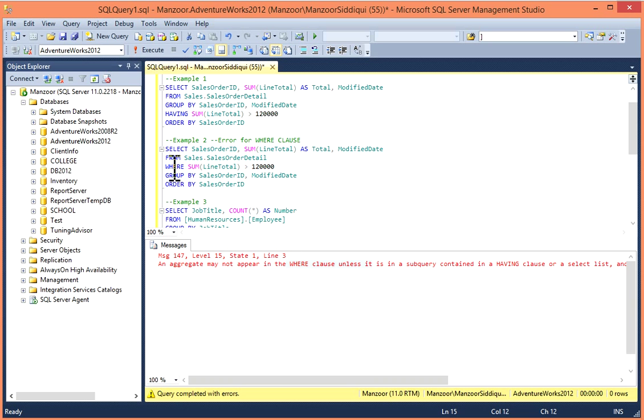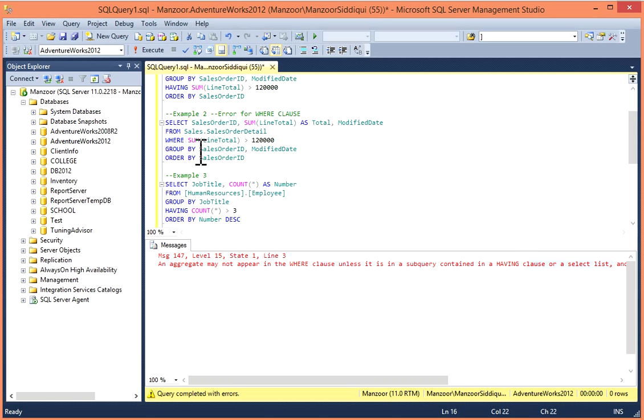We have used the aggregate sum of LineTotal, which you cannot use with WHERE; you can use it with the HAVING clause. The error says an aggregate may not appear in the WHERE clause unless it is in a subquery contained in a HAVING clause or a select list. So like that you can use the HAVING clause.